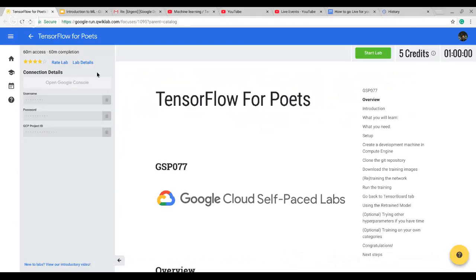Okay, so let's go forward to code labs. Here we are going to do a quite simple, introductory level code lab called TensorFlow for Poets. So you need to sign into google-run.quicklab.com, or if you're doing it right now, I'll give you, like, 2 minutes basically to do this process. So just try to find out what the TensorFlow for Poets code lab is in this, and we'll start back in, like, 3 minutes.